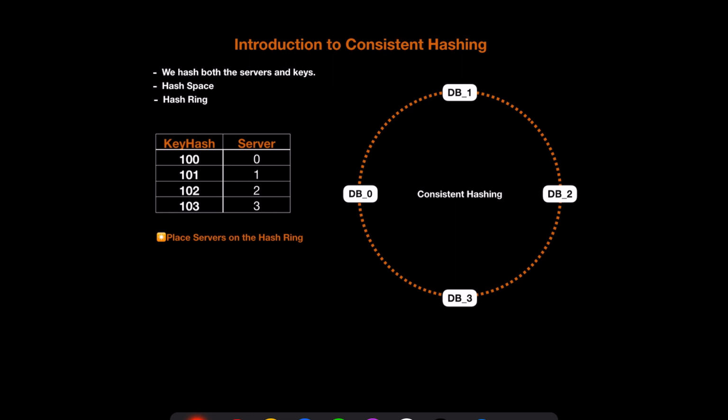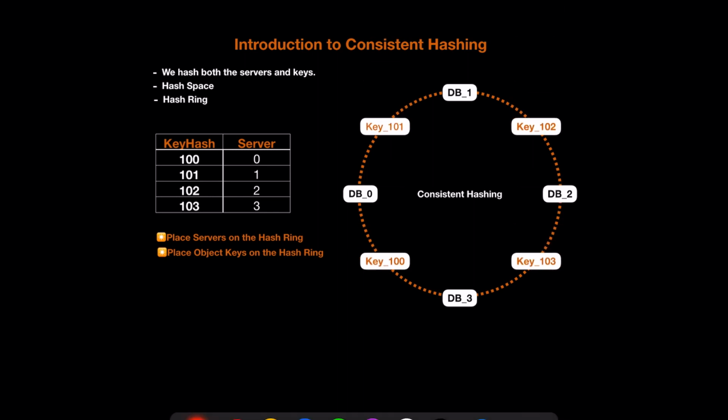We are putting them into the ring by passing the server indexes through some sort of hashing mechanism, right? Earlier we hashed only the object keys. This time we are hashing the server keys as well. Next, we place the object keys on the hash ring, definitely after applying the hash functions.